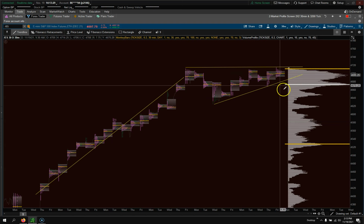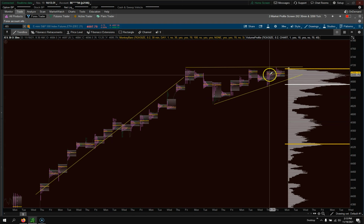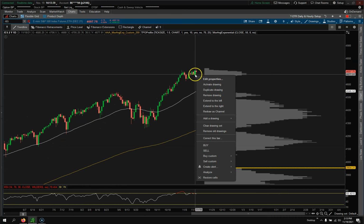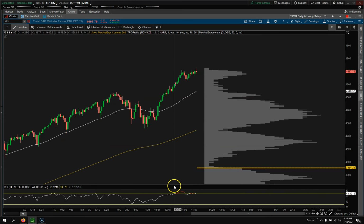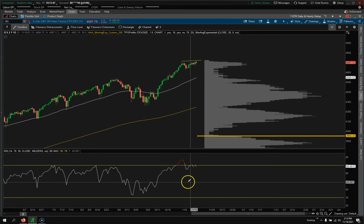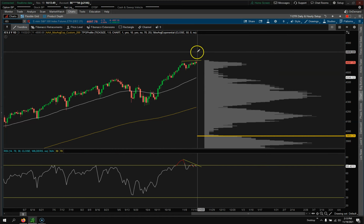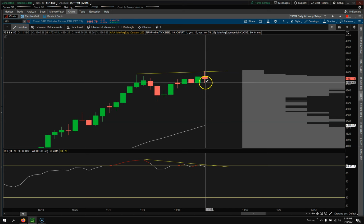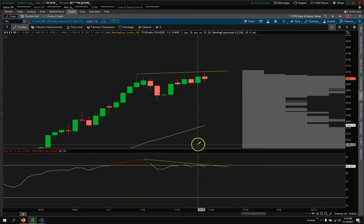I have no clue. I'm giving this one example of what could potentially happen because on the daily of the ES chart, we actually have a major divergence right here. Maybe we keep going up. We are in a reverse waterfall, had a bullish engulfment right here, took out the low, took out the high. Next day continued higher.